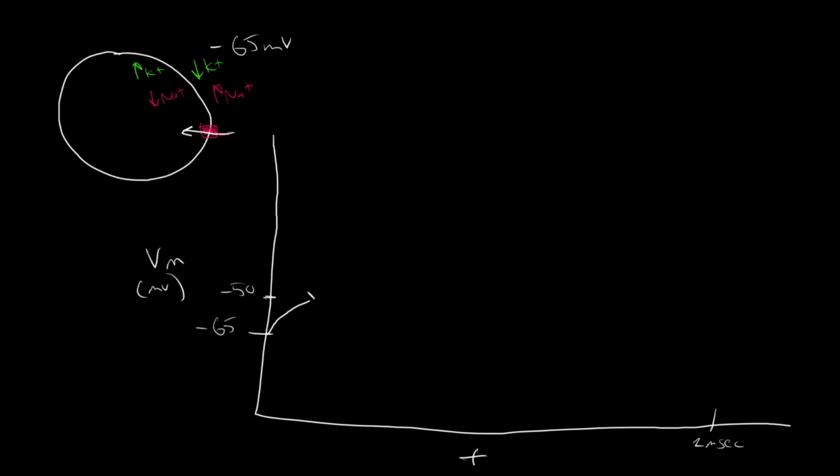Once this sodium starts pouring into the cell, you get a depolarization rapidly of the membrane. All right, so let's show that. So we get high and fast depolarization of the membrane. Okay, and it even overshoots is what they call it. So here's like 0. It even goes to about 40 millivolts, right?